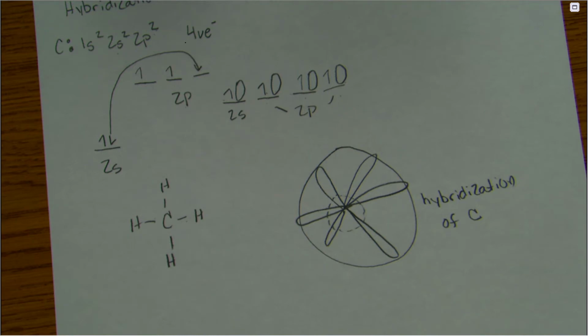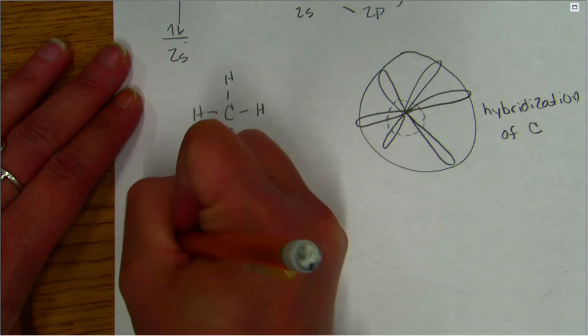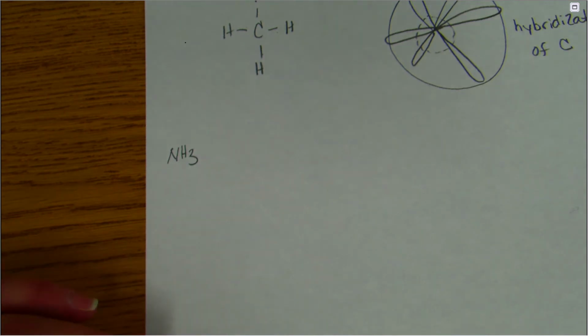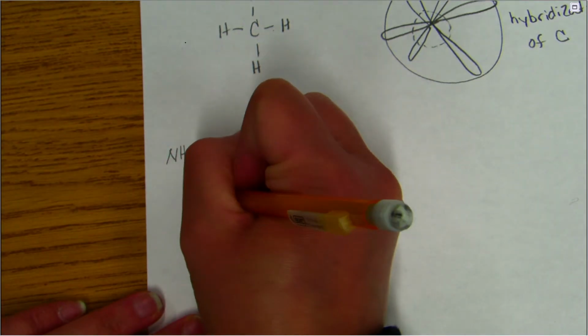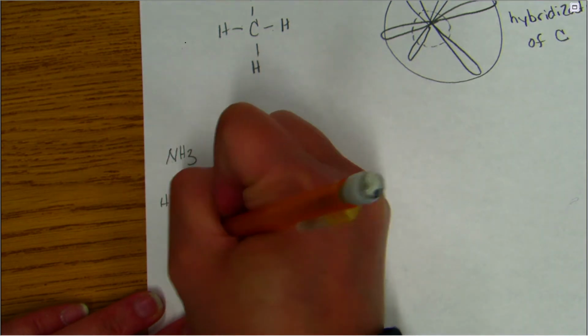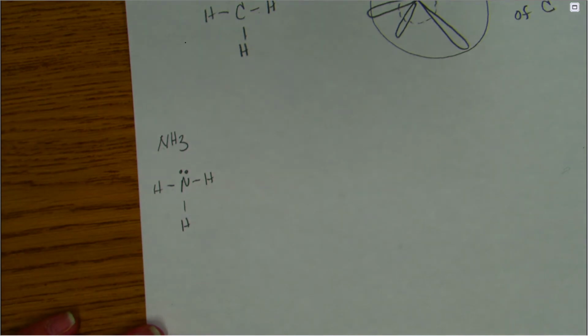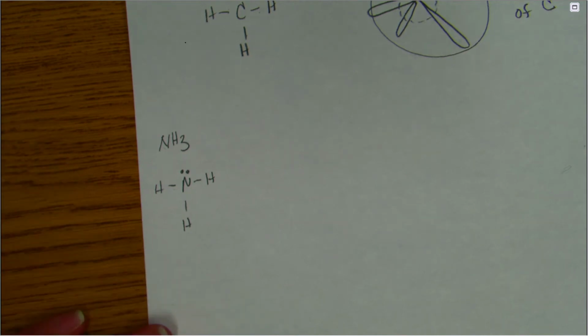All right, so let's do one more example. Let's do NH3, ammonia. Now, if you were to draw the electron configuration and the structure for ammonia, you find that ammonia has 5 plus 3 is 8 electrons. Okay, so 2, 4, 6, plus ammonia has a lone pair. All right, so let's see, where does this lone pair come in terms of hybridization?